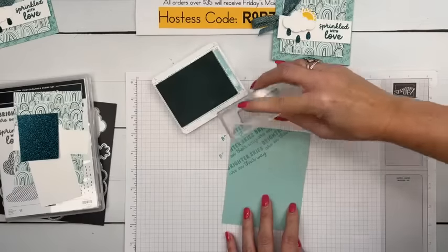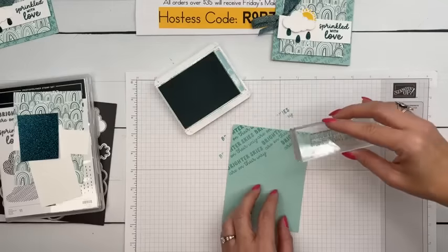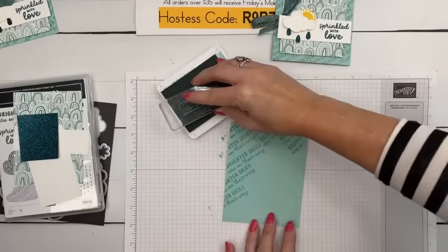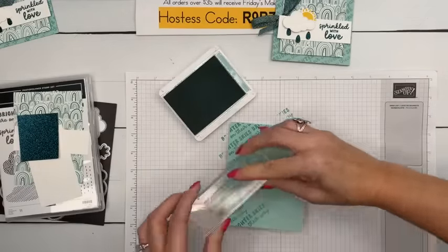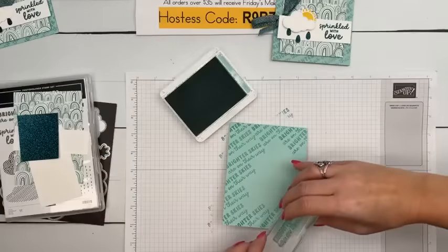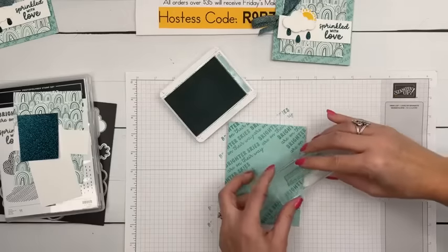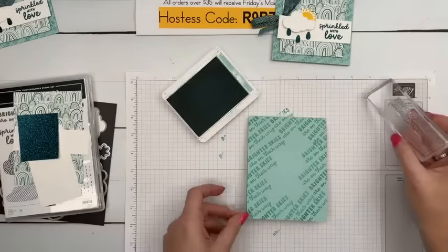See, look, all right, it's crooked, but you're only going to see about, what is that, half an inch around the border. So I'm not too worried about how it's gonna look crooked wise, because you won't be able to tell. All right, so each time I'm trying to kind of put it, sometimes you can see the word brighter, sometimes you can see the word skies, but go all the way around until you are done, okay?